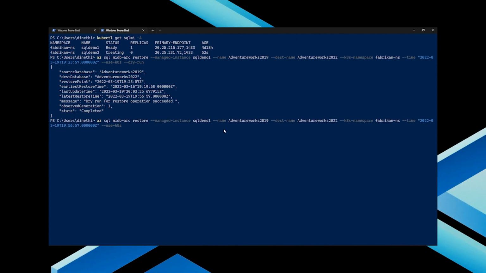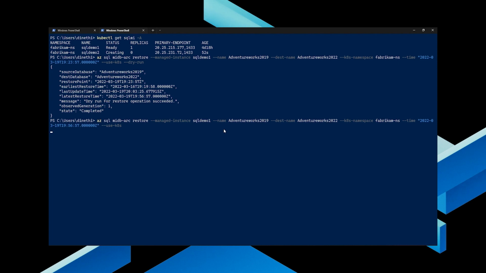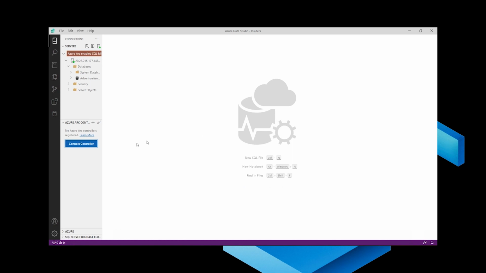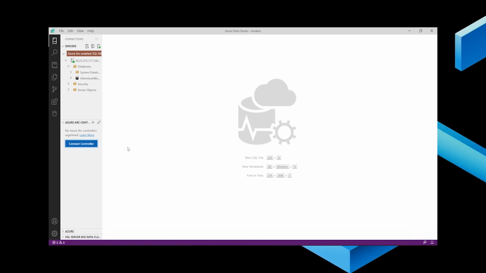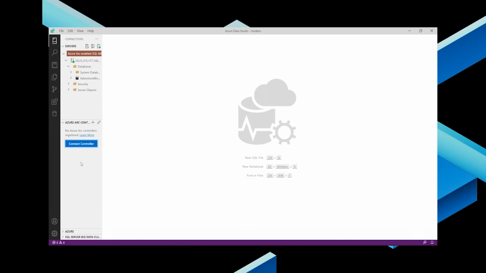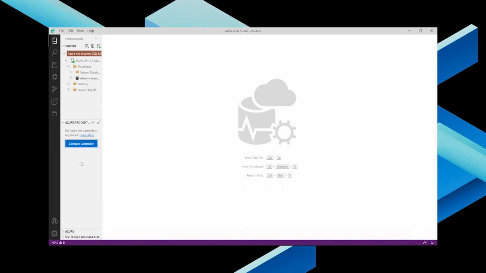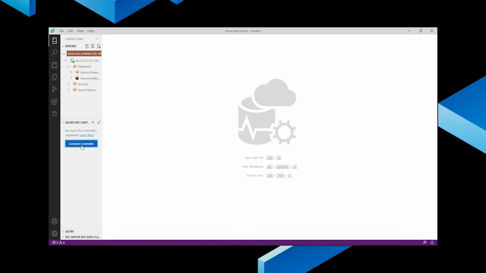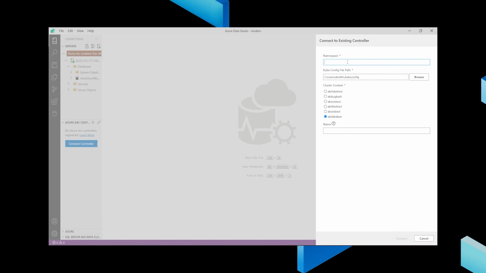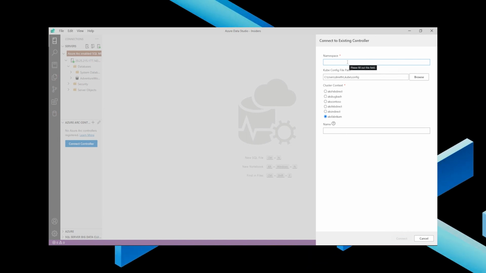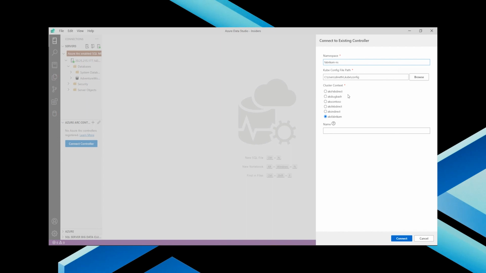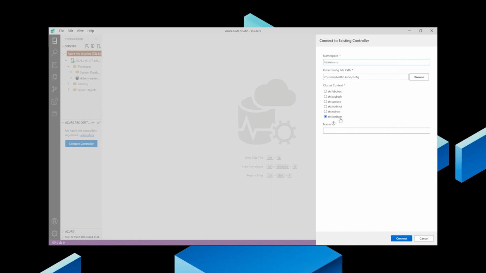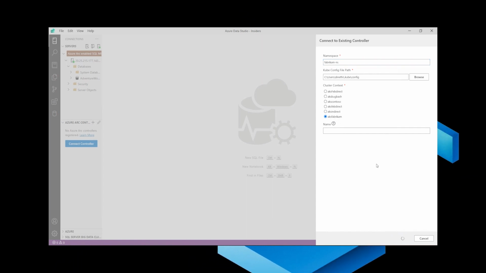While this restore is running, I also want to show you how you can do the same thing from Azure Data Studio. In Azure Data Studio, make sure you have the extension called Azure Arc that gives you the ability to connect and manage Azure Arc resources. First, I will connect to my Azure Arc data controller. I need to provide the namespace where my data controller is created. And it will use the cluster context, which is the current cluster context. In this case, it is AKS Fabricam, which is correct. And then I click on connect.